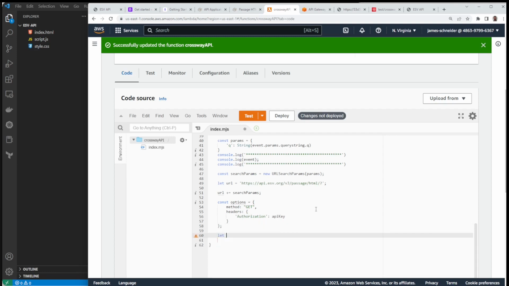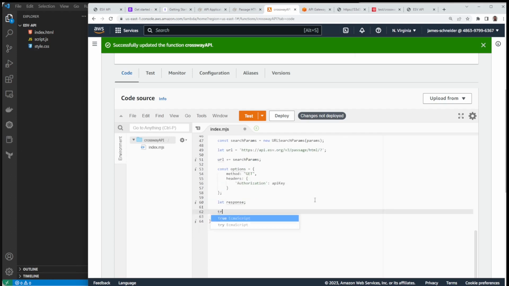We need a variable called response. And then we're going to do a try, and response equals await fetch. We're not using Axios here, we're using fetch.